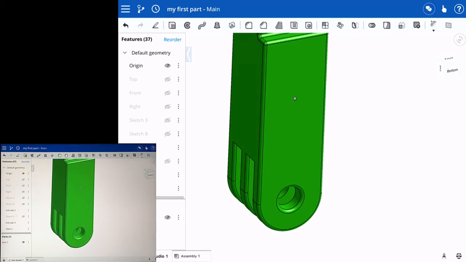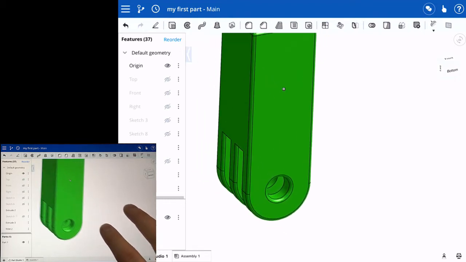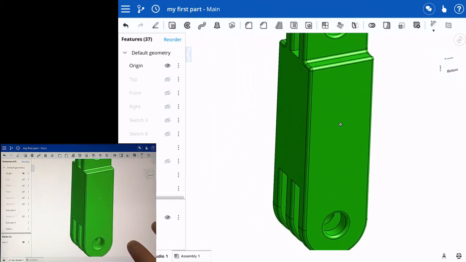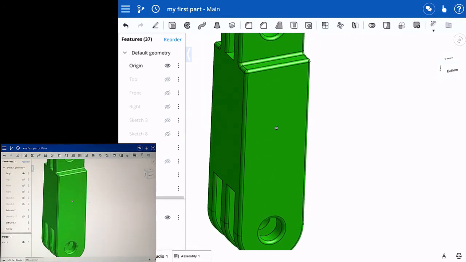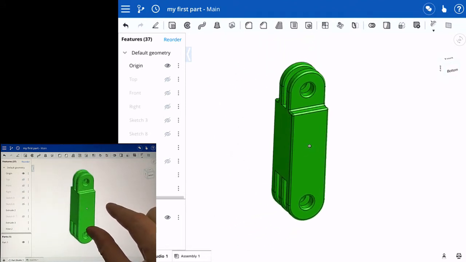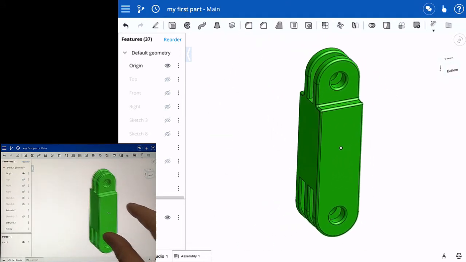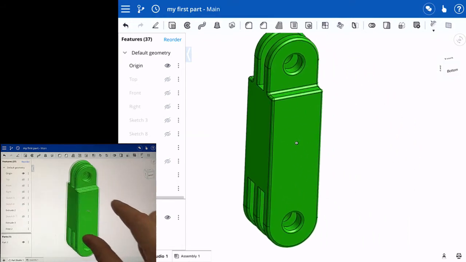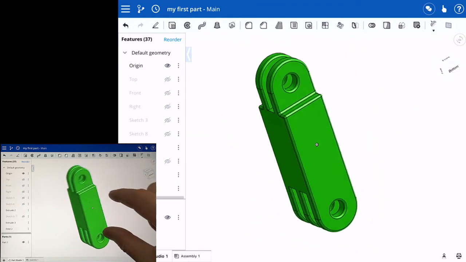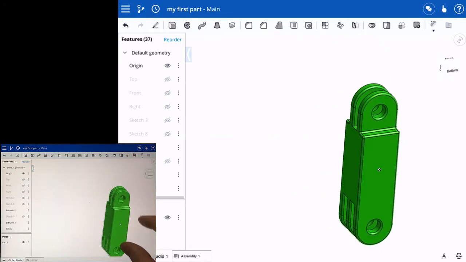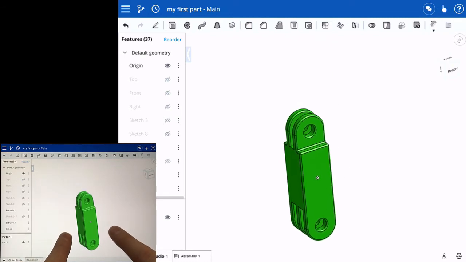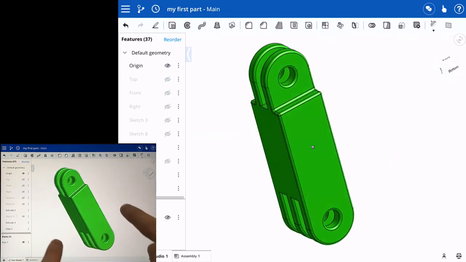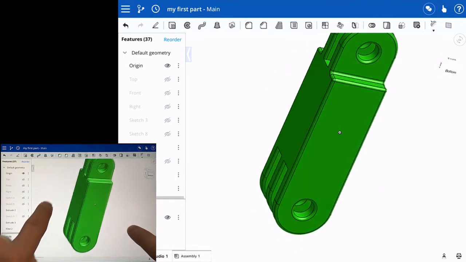The two finger tap and drag will move or pan your model across the screen, allowing you to reposition it in any direction. The last two finger gesture is what's called a pinch, which will let you zoom your view, increasing or decreasing the displayed size of your part. With this two finger tap and drag, you can actually zoom, rotate, and pan all at the same time. But you can do the same thing with a finger from each hand, giving you really precise control over positioning your part on the screen.